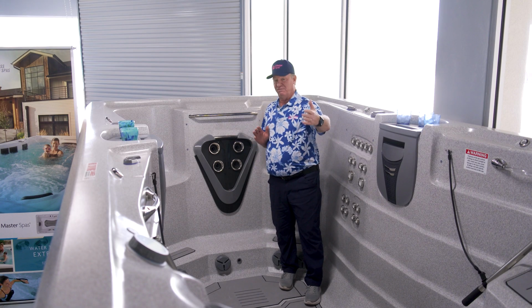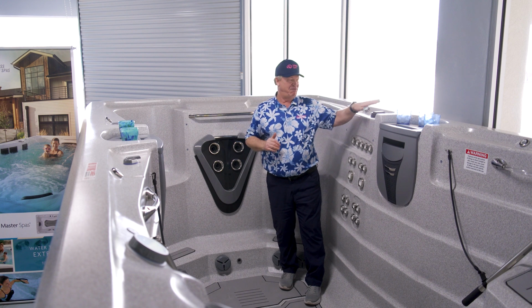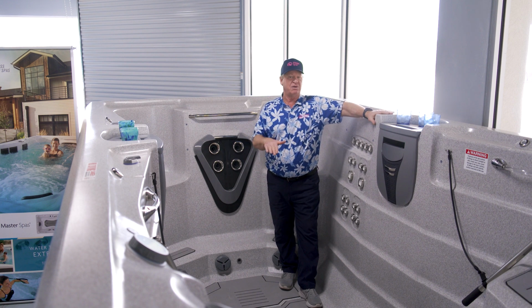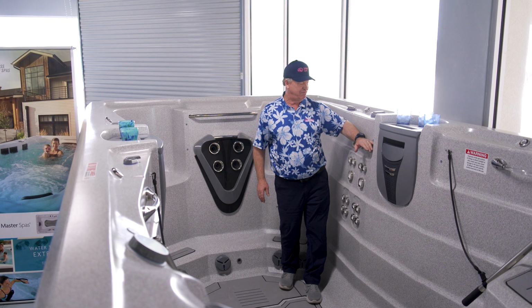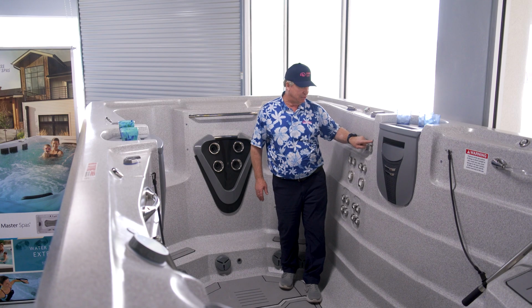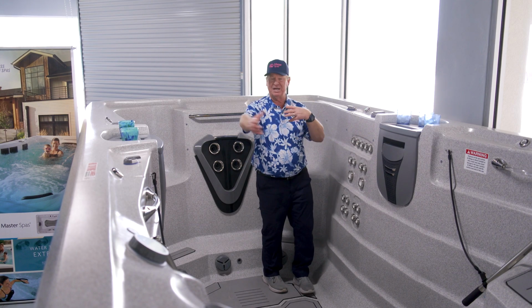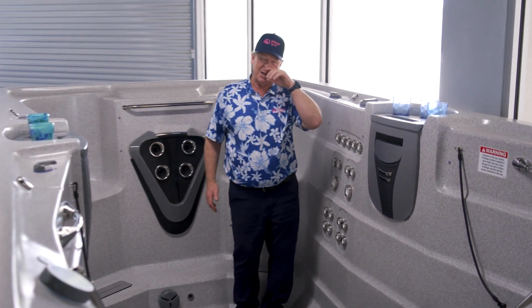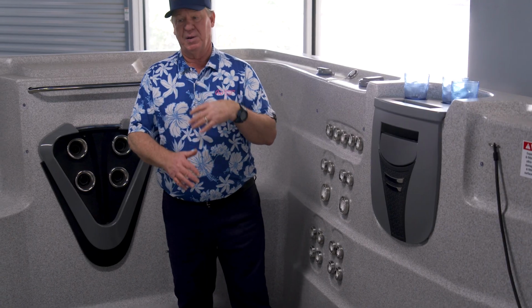Now, this is 15 feet long, 94 inches wide, and 5 feet tall. The 5 feet is from the concrete to the top of the acrylic. People often ask, what is the depth? Right here, you're looking at about 4 feet 4 inches, depending on the water level. These are LED lights right here. It's going to light up like a Christmas tree in here. We'll show you some other features on the other end of the swim spa coming up.